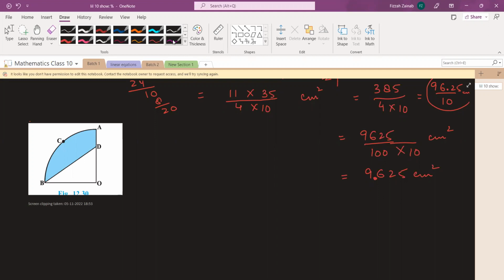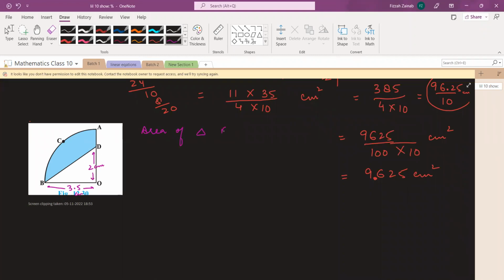Oh, I got it. We can take the area of the quadrant minus area of the triangle. Exactly. So the triangle we can find out, and everything is already given. The radius was 3.5, right? Centimeter. And OD is also given in the question, which is 2 centimeters. Is that clear? Yes, ma'am. So base is given and perpendicular is given. Okay, so area of triangle.